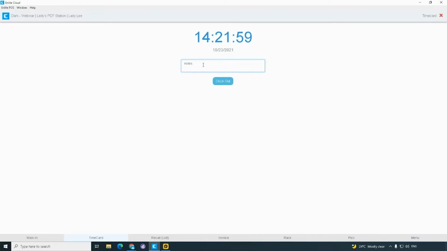So if you will notice, without the notes, the clock out button is actually grayed out. Even if you click here many times, it will not allow you to clock out. This is the setting wherein we require our employees to put in a note. That way, as a big business, we can control and monitor our employees' activity. They need to enter their activity or note before clocking out.